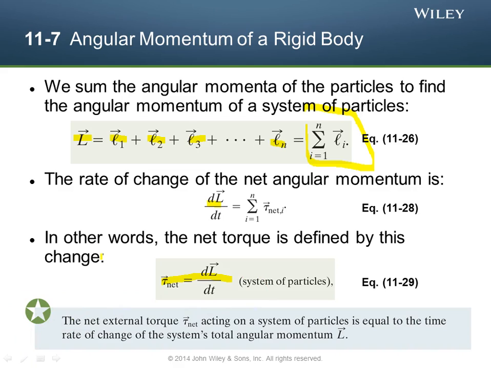And you might think that this is a little repetitive from what was stated before, which it is and it isn't, in that it is the same relationship, and that's important, that the torque on an object is going to equal the rate of change of the momentum of that object. But now this is talking about, instead of just a particle, the entire object, the entire body itself.